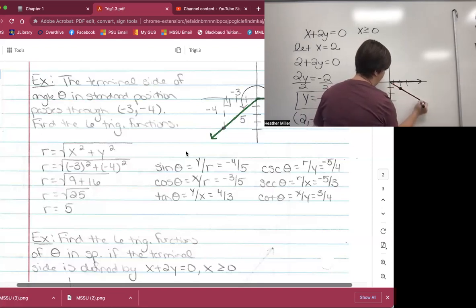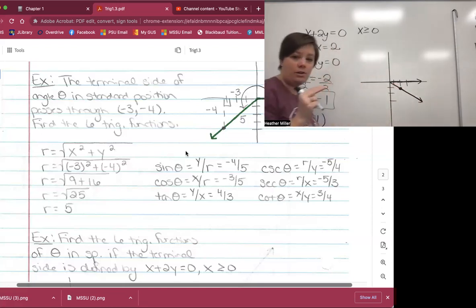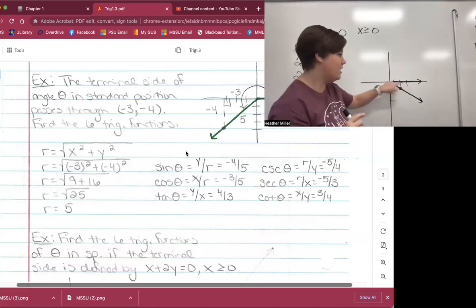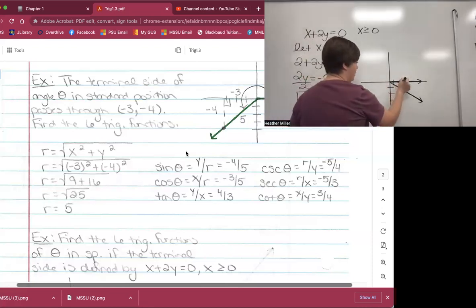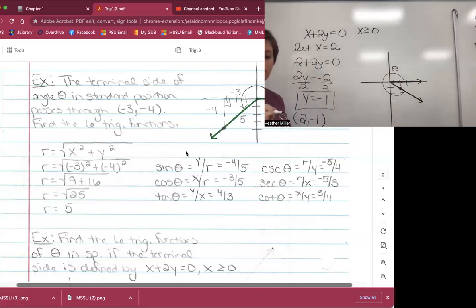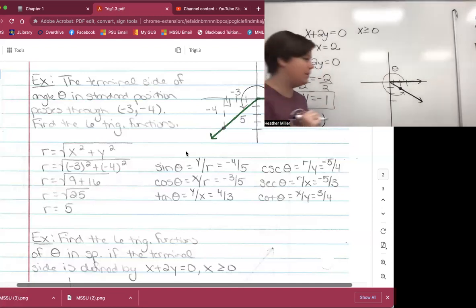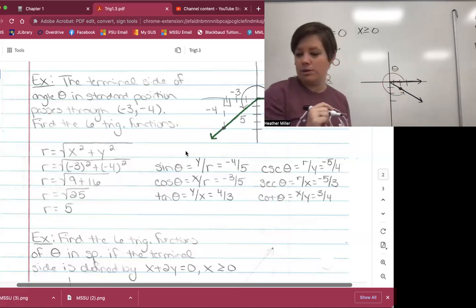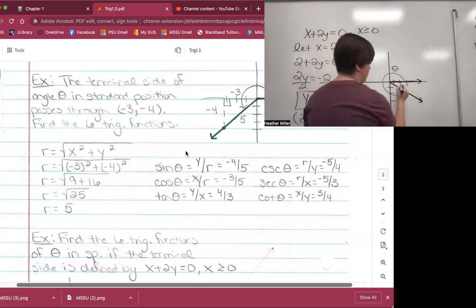So do be careful. Our angle, our theta, is not in here. Our theta is all of this that wraps around right there. Okay, it's the wraparound. So be careful about that, because you might be like, oh, well, it's in there. It's not, though. That's not what we're using. But we are going to use this point.